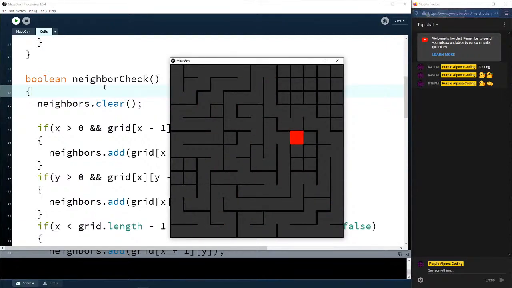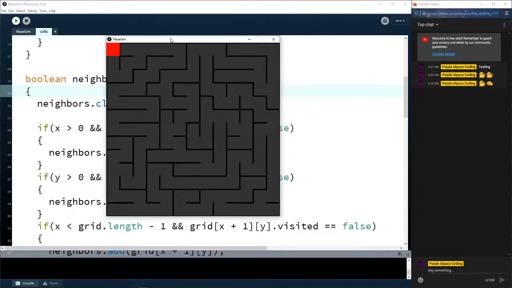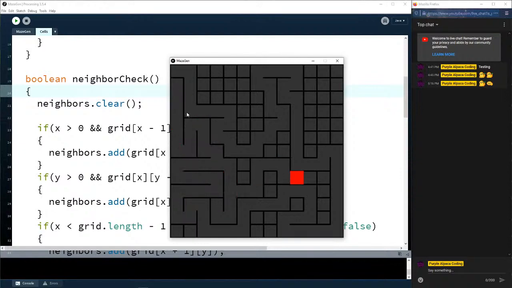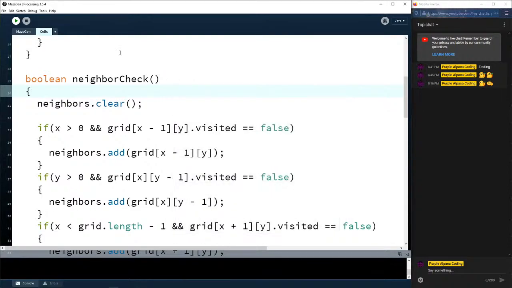And whoa, it's going so fast you don't even know that it's working. But it is indeed working. So, look at that. We generated a maze. It went along the grid, and when it backed itself into a corner, it went backwards until it got to a cell that had a current neighbor, and then it carried on its merry way. And look at that. We have done it.